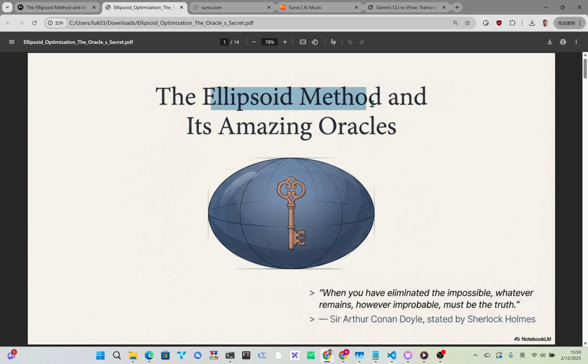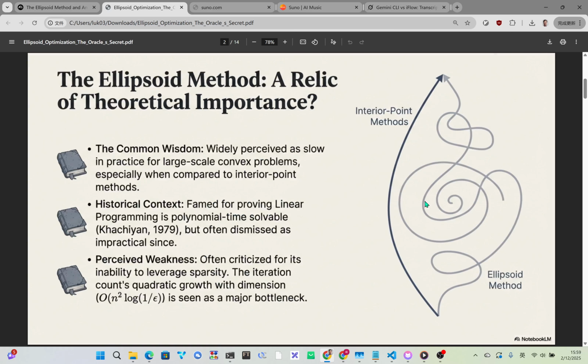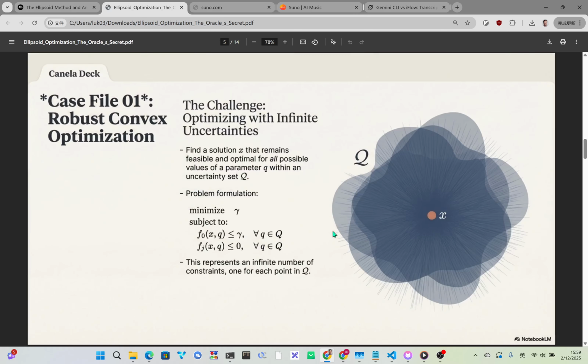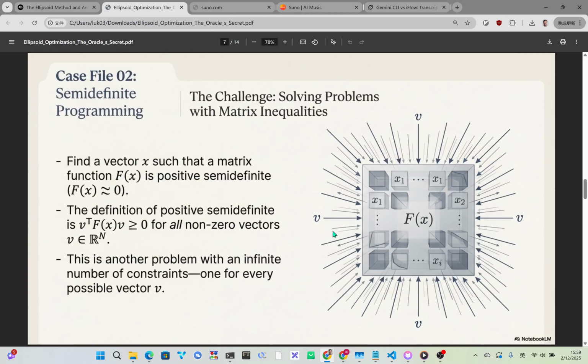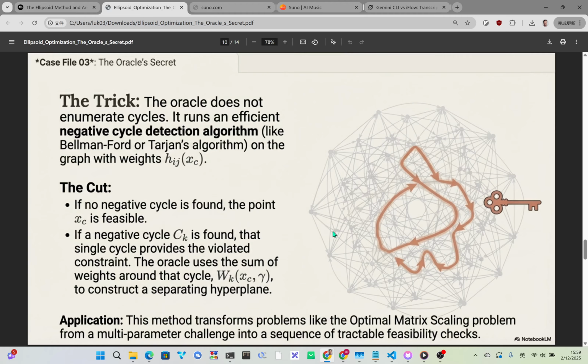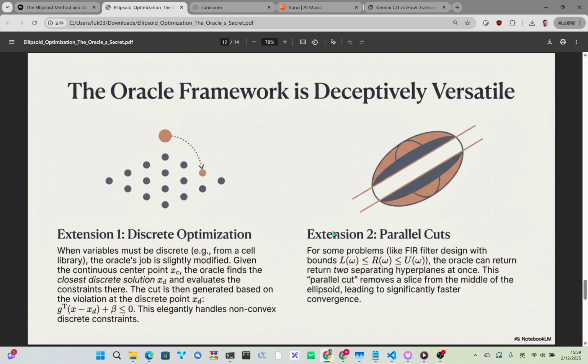It's an algorithm with, let's be honest, a terrible reputation. When practitioners hear ellipsoid method, they usually think slow, clunky, and obsolete. But our deep dive today is going to challenge that completely. We've pulled together the history, the technical details, and some really modern applications to show you why this method, despite its perceived slowness, might just be the secret weapon for solving problems of, well, mind-boggling complexity.